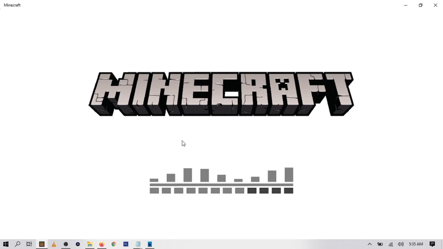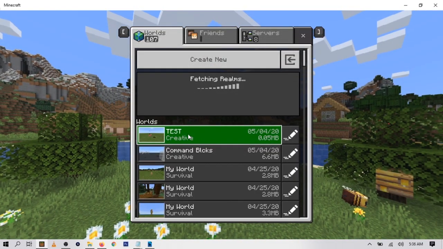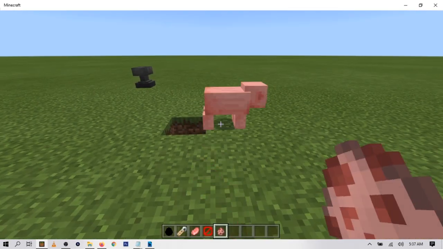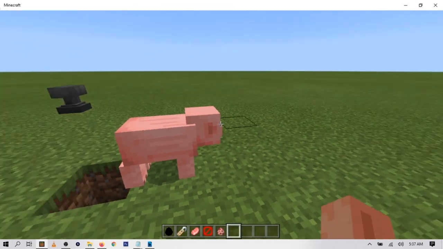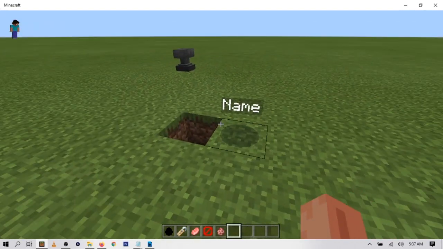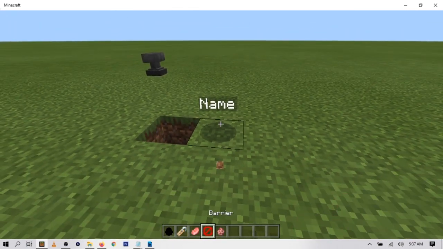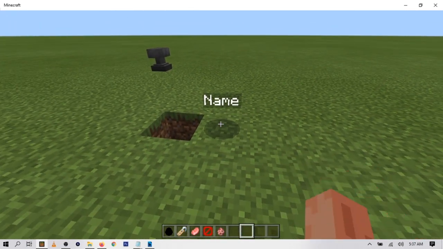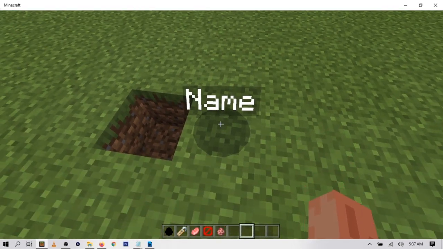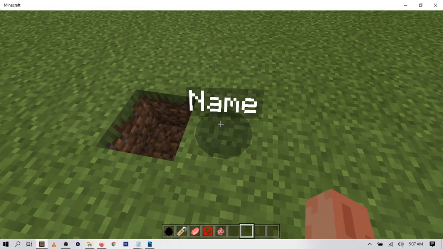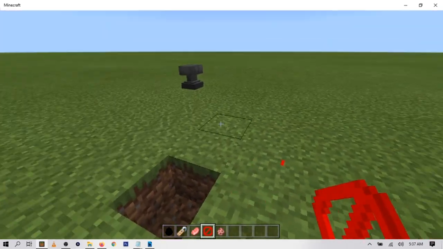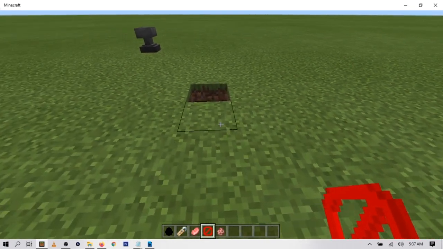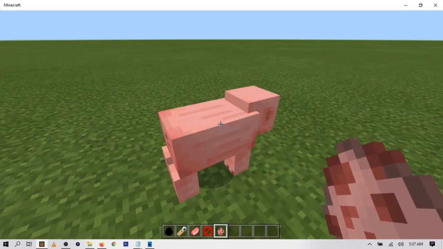Now you go open it up again in Minecraft. So now if I place one down and give it a custom name, and if I crouch, it should make it disappear. And if I want to remove it, I hold a barrier block in my hand. If I'm not holding a barrier block, it's not going to do anything. But if I'm holding a barrier, yeah, to find the hitbox, it's kind of hard because it shrinks it down. But yeah, it makes it disappear. And it's pretty much finished now.